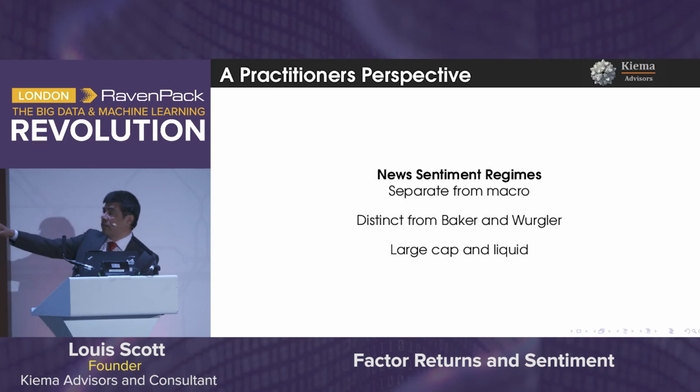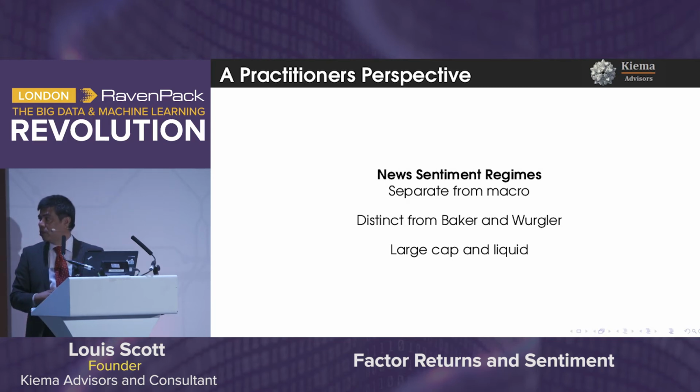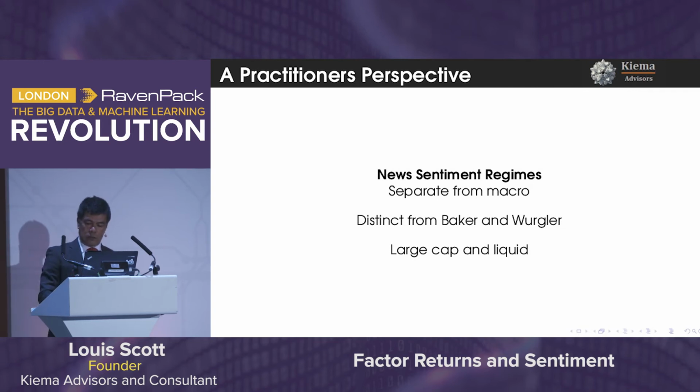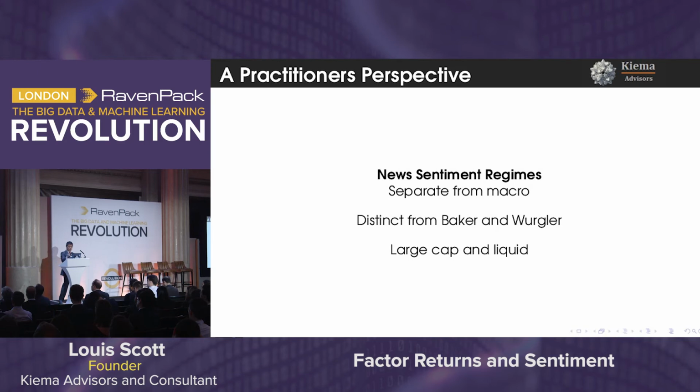We also want to know, there's literature going back to Baker and Wigler, and we want to know if this is actually distinct from that kind of a signal. And finally, we want to know if we can make money with this. And that requires finding a low-cost implementation which will rebalance on a quarterly basis. Okay? So that's where we're going to go.